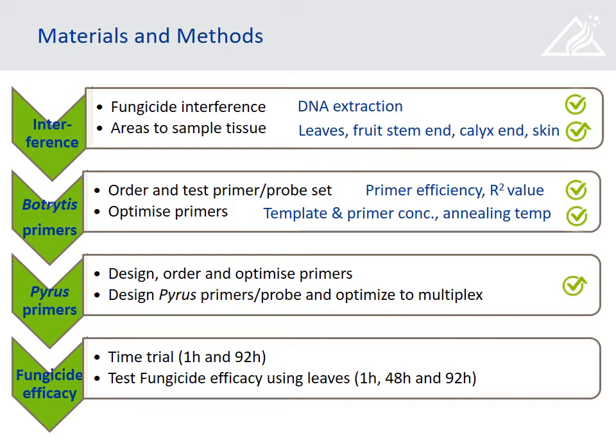After this, we looked at the host primer probe set. This is specifically important to normalize your data based on the tissue sample that goes into the processing, and it also gives a good normalization from sample to sample to properly compare your data from what you quantify the botrytis from.